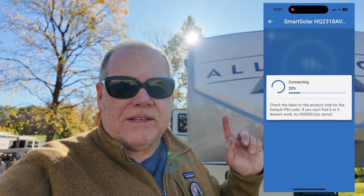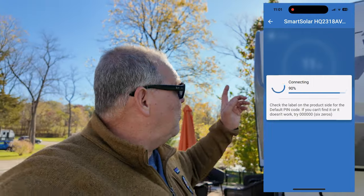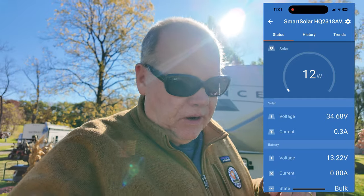The batteries are reading 80%, so a little discrepancy there, but I would trust the reading from the actual batteries more than I would what the Victron's saying, but it's close. So you can see we're starting to get some sun. It's cleared up here this morning, but with the angle of the sun and the trees behind us, you saw on the screen here, we're not getting much. So we'll start getting some better sun today, I think. We'll put some of that back in.